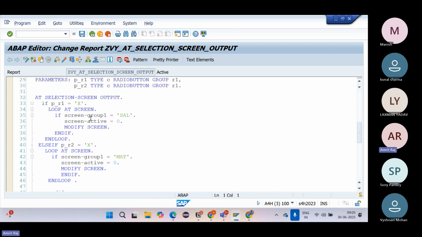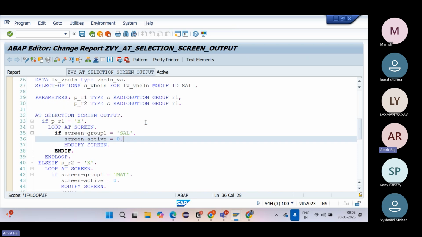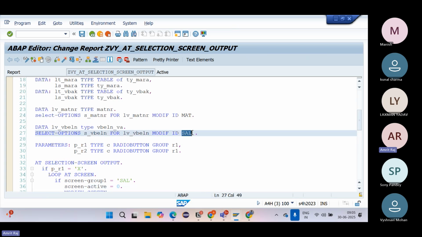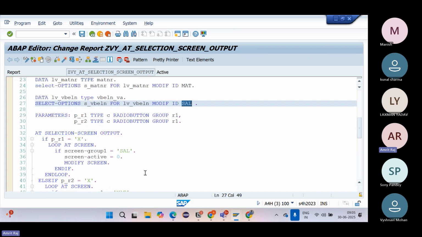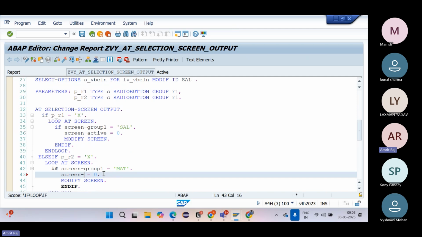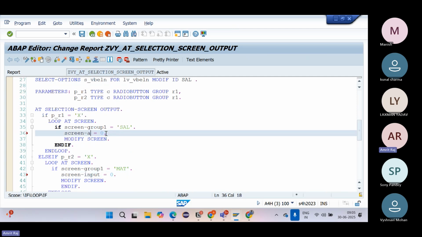Wait a second. If PR1 is true, screen group 1 you are comparing with salary. Have you given the modification ID? Yes, SAL is there. Okay, don't make it active. Let's make it input so that we can understand what is happening. Let's check it.